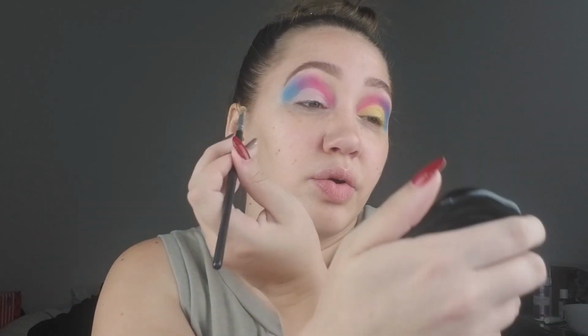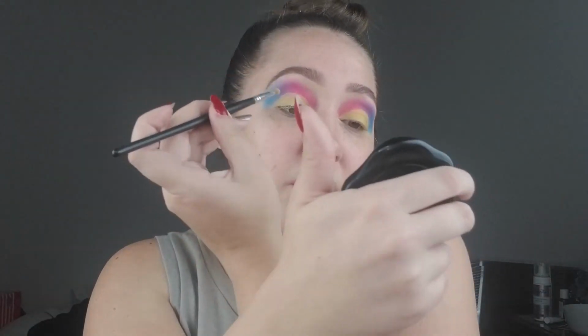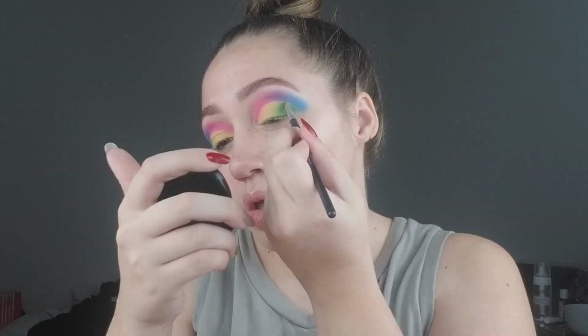Okay, I have an idea. I'm just gonna cut the other side, and I have an idea. That's how I cut my crease. I'm gonna try to quickly pack the yellow on there. I know a lot of people do one eye at a time. I don't, I can't. You know what I'm gonna do? I'm gonna take this green lollipop color and I'm gonna put it on the outside here by the blue. So I'm just back and forth with the yellow and green, just ombreing this out.